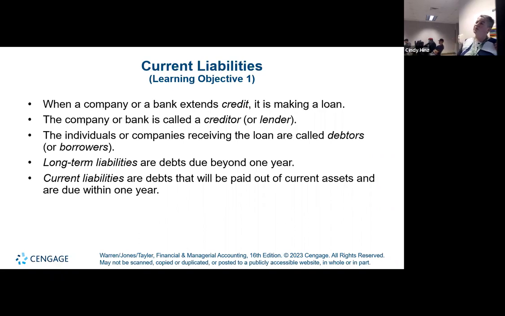And so for that reason, it might be more appropriate, rather than calling them all long-term liabilities, to simply label them as non-current, which means they could be due this year, but we're using something other than current assets. And if you're wondering what else would you use to pay your bill, we'll bring it up again in chapter 11 next week.